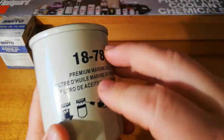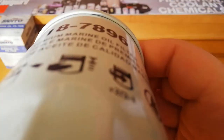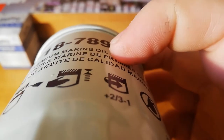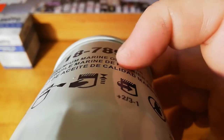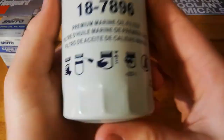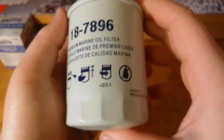And I can sort of feel these numbers. You can almost see that there. Like you can actually feel them painted on there, that's quite thick. So we got written premium marine oil filter. Instructions there.